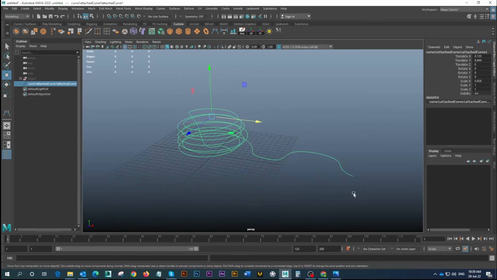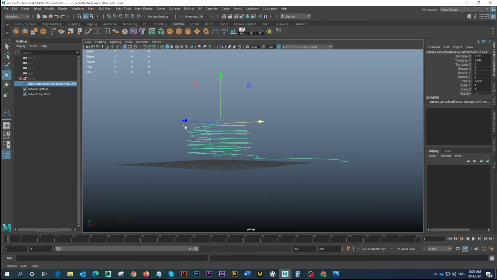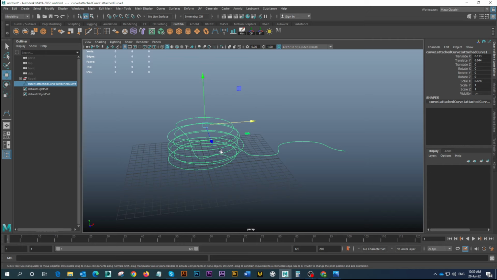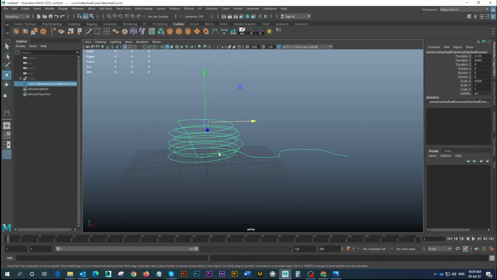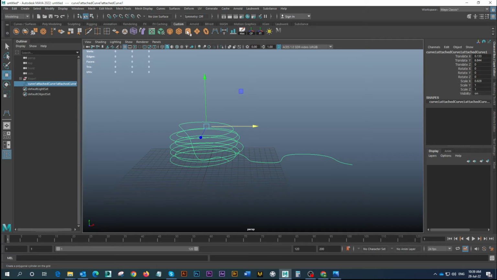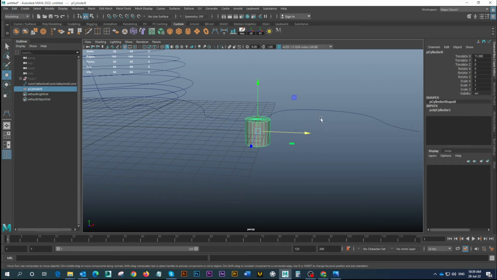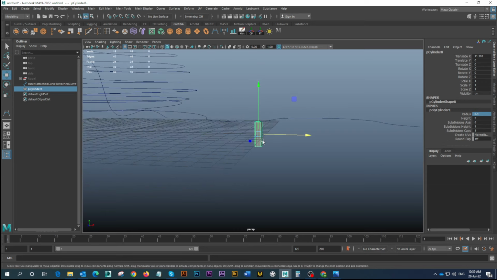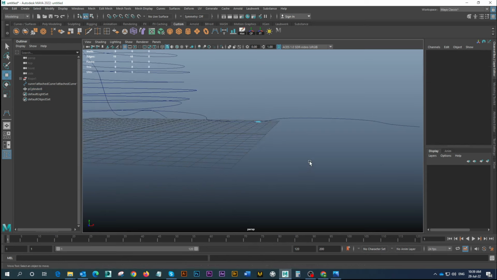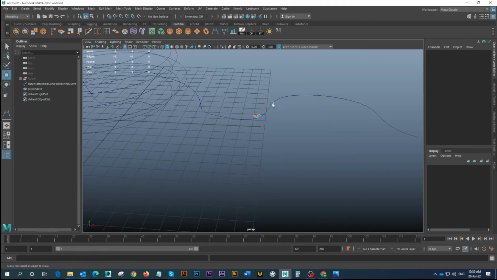So now we need to create our rope to run across along this curve that we created here. To do that, we need to go back to our cylinder. This time we're gonna use a different way. Let's reduce it again to 8, and for the radius, let's make it something like 3, and we only need this top cap here.